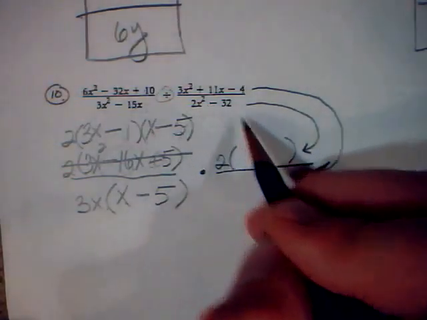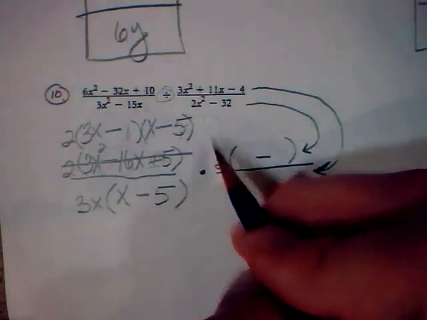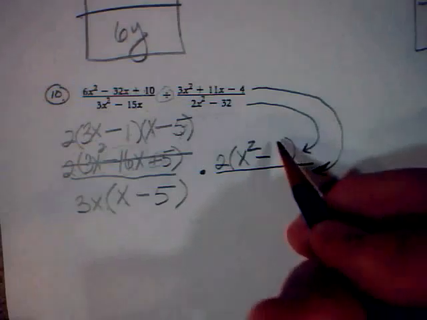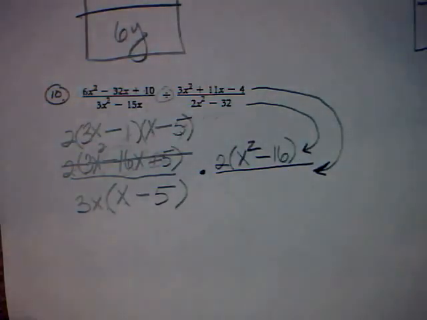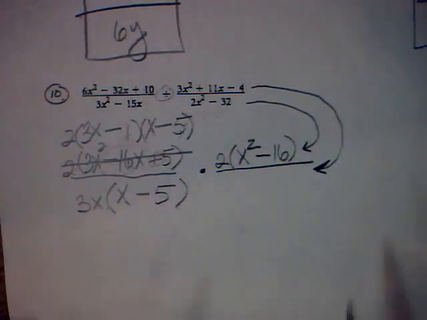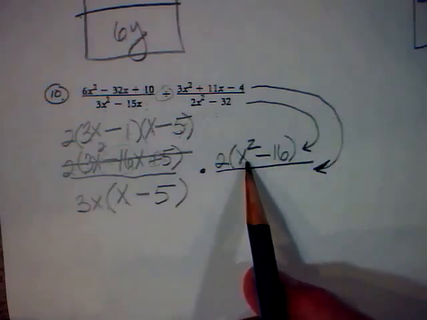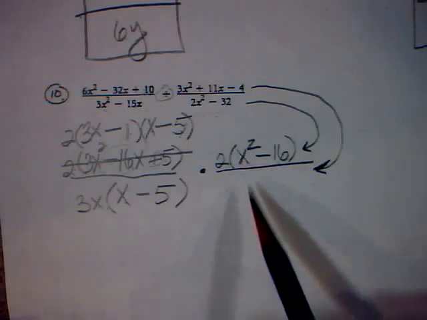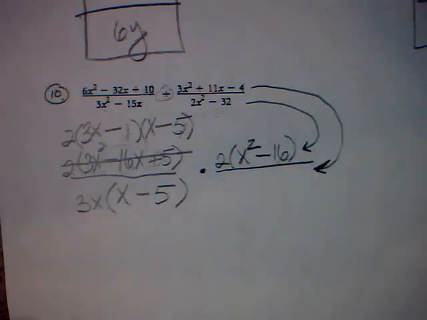We're going to be something minus something. So take a 2 out of 2x squared, you're left with an x squared. Take a 2 out of 32, and that goes in there 16 times. So what we should do, since this is an x squared, we should check to see if that factors. We have 2 terms. We've already taken out the greatest common factor, so our only real option there would be a difference of squares. So let's see if that's a difference of squares.